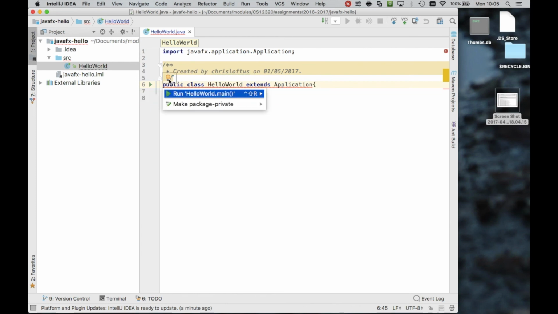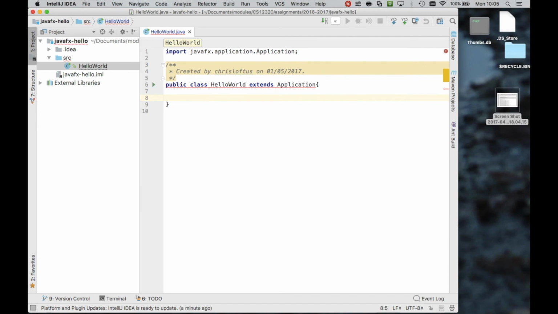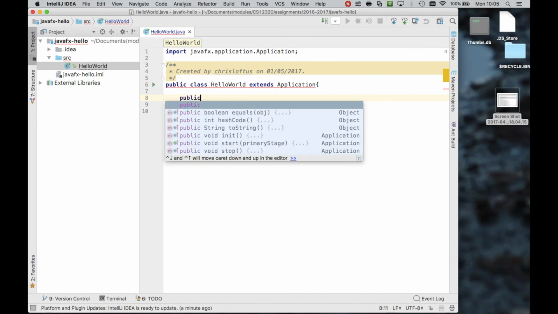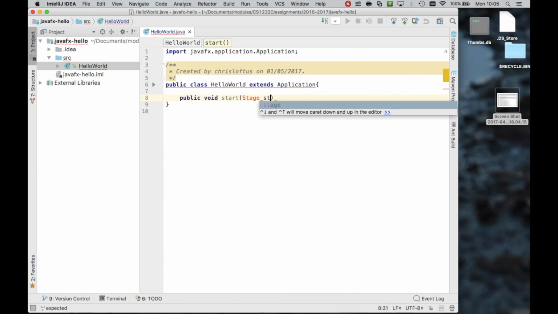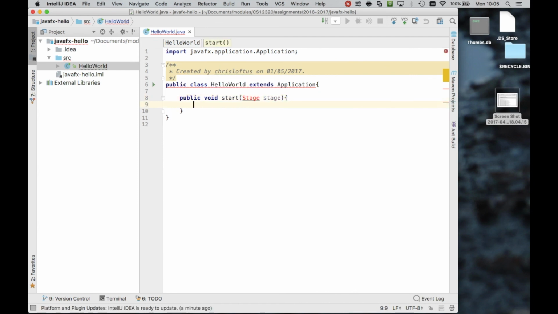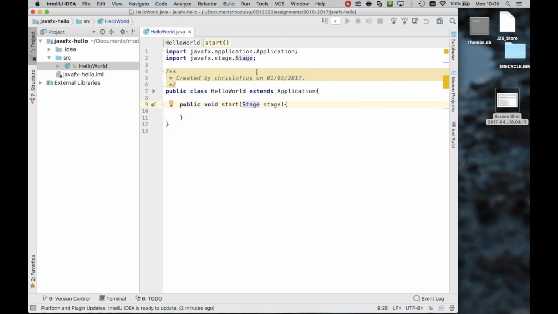So let's type it in: public void start, Stage. Okay, we need to import this, so we can do that. So there's the import.